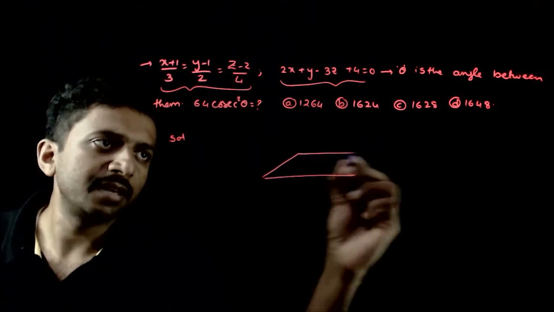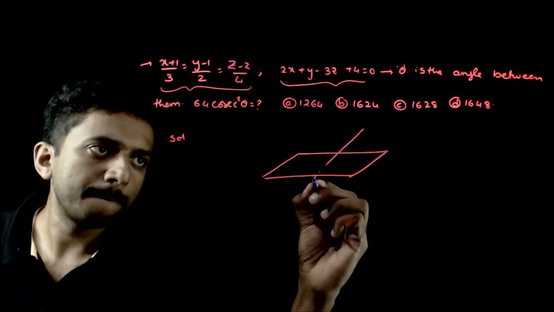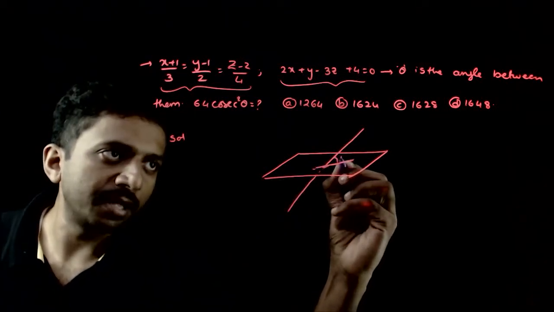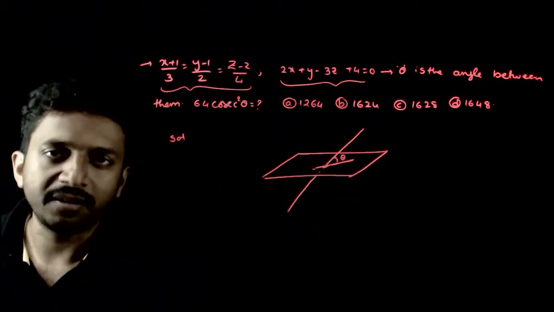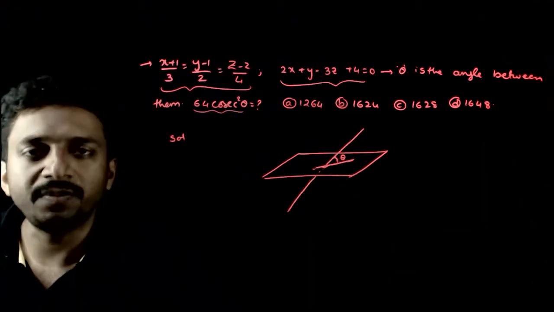So, you have a plane and it has a line. And the angle in both sides, this angle is given by theta. 64 cosecant square theta ka value is being asked.